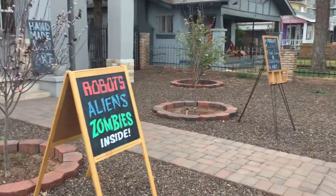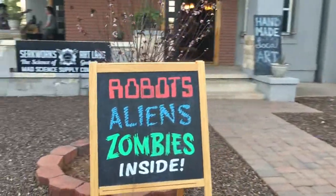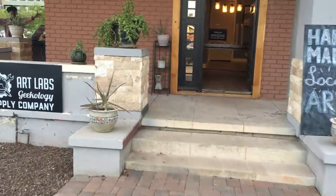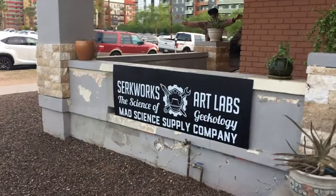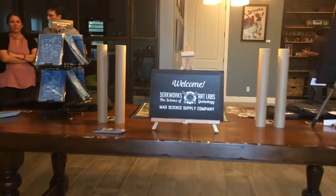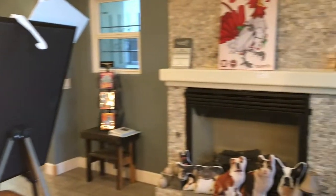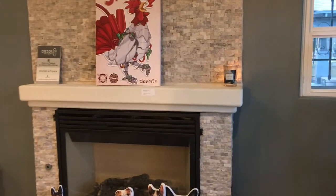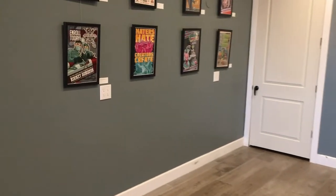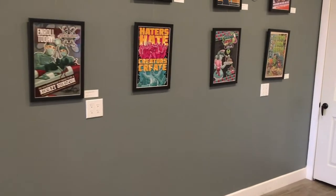Here we are at the space — I'm exhibiting at Cocoon Art Space. This whole area used to be residential houses, but since there's so much traffic in this downtown area, they've converted everything to commercial spaces. You can see out front I had some sandwich boards trying to bring people in because there's going to be a lot of street traffic. It's not a huge space, but that's fine with me.